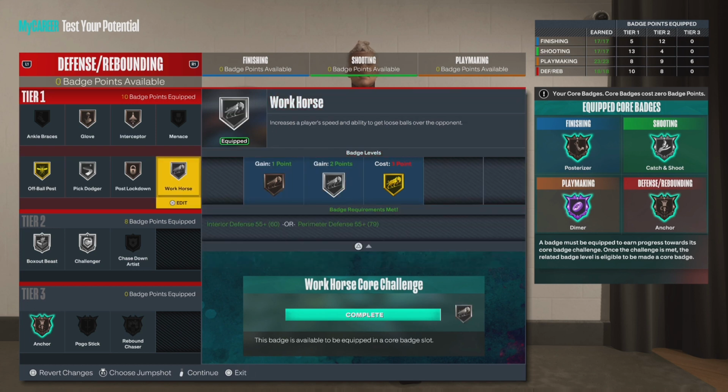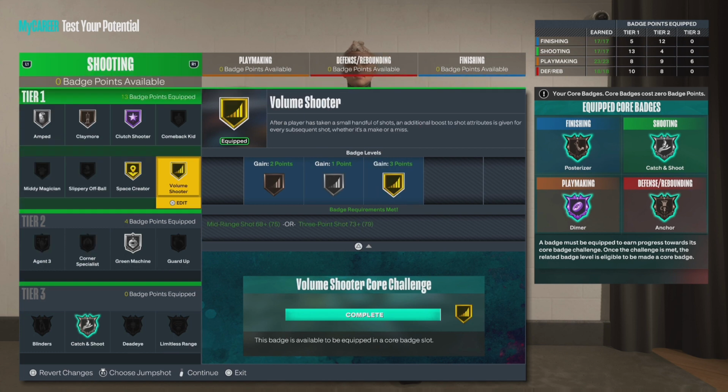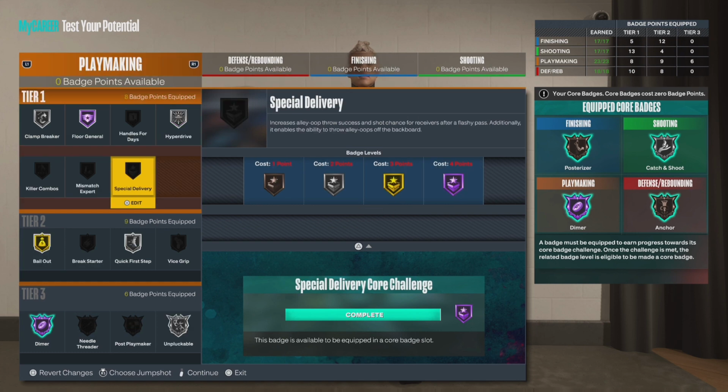All right. So that is the badge setup. That's how I would run it. This is how I run it on defense. This is how I run it on finishing. This is how I run it on shooting. And this is how I run it on playmaking. All right. And if I had the chance or the opportunity to show you guys right here, right now, I would do double playmaking core pattern and take out shooting.